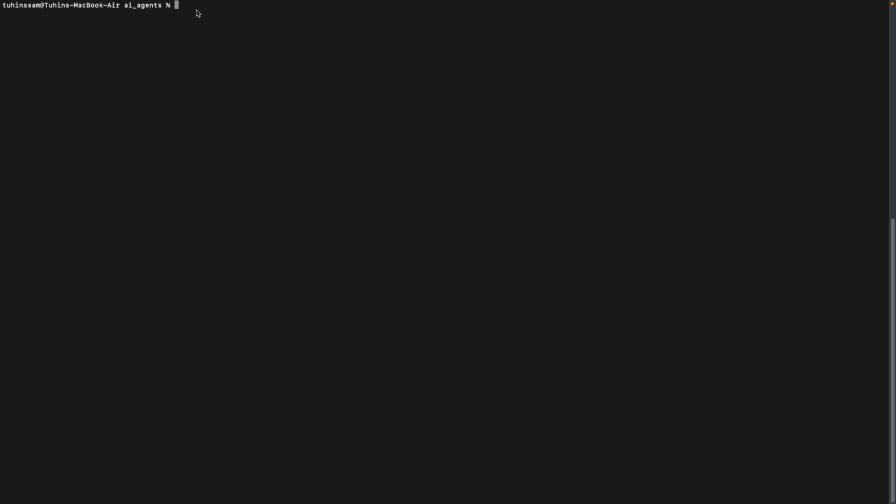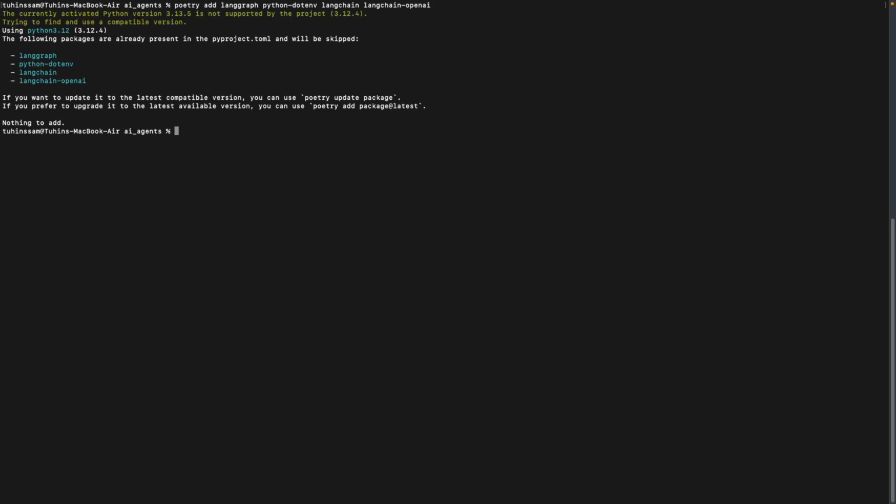Now let's see it in a demo. As I mentioned, four libraries will be required. We need to run the command poetry add langgraph python-dotenv langchain.